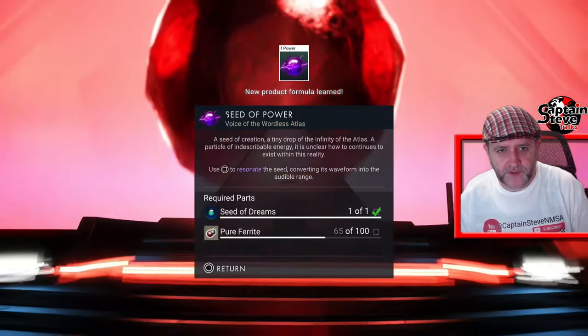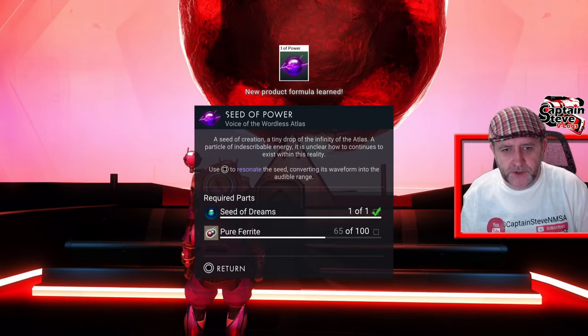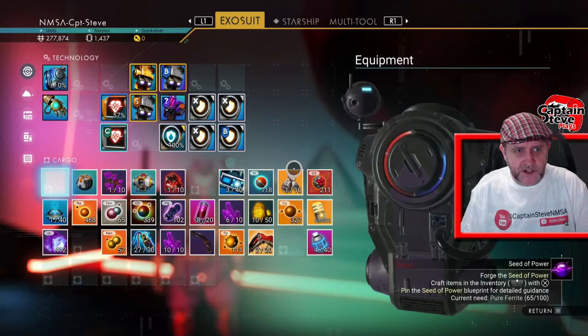Here goes. Boom! Okay, right. Well, I've got the Seed of Dreams, mate. I just need some pure ferrite now. Alright, cool. Well, brilliant. We've just visited the Atlas Daishiano.